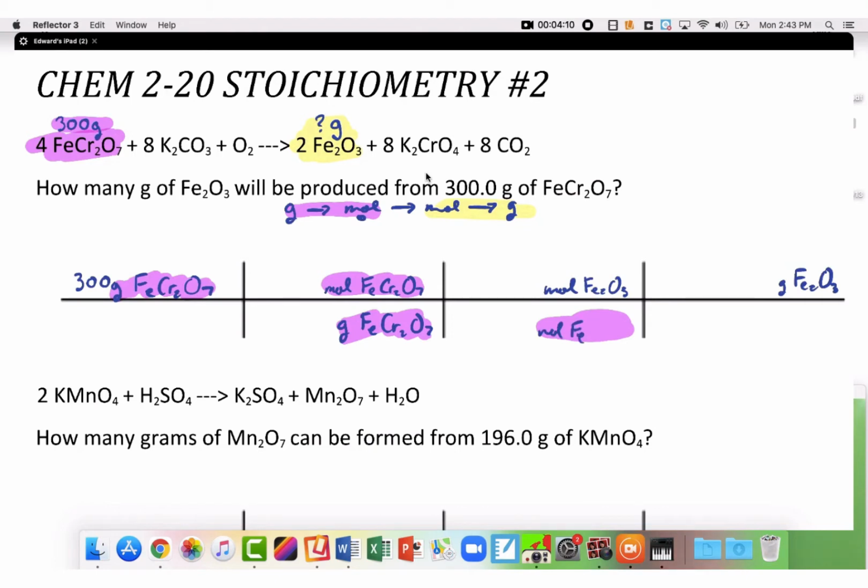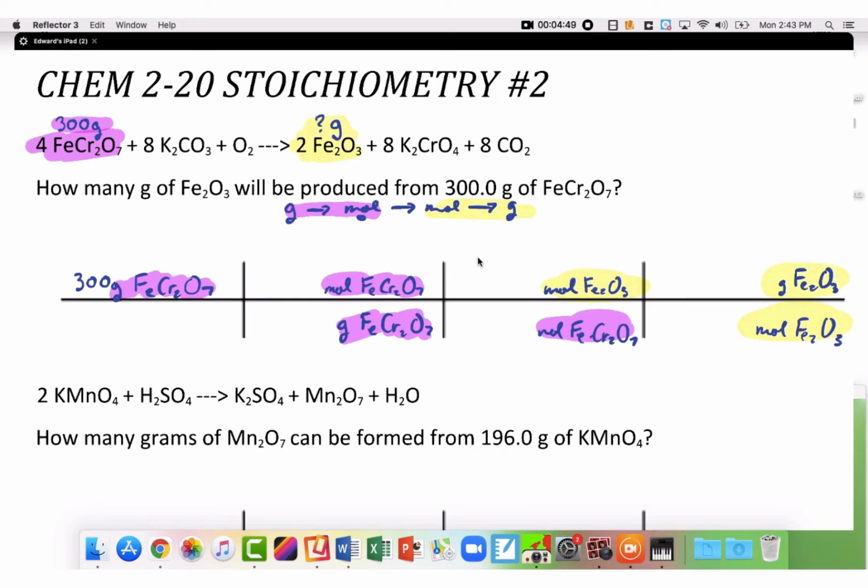Moles, FeCr2O7. Okay, now it changed over. I don't fret, I don't care. I'm doing the same thing I was doing before. I'm just moving whatever label I have down to the bottom shelf. All right, notice only 2 labels used the entire time. Right, the given and the unknown. For fun, let's just color this in too. There we go. Now it's super pretty.